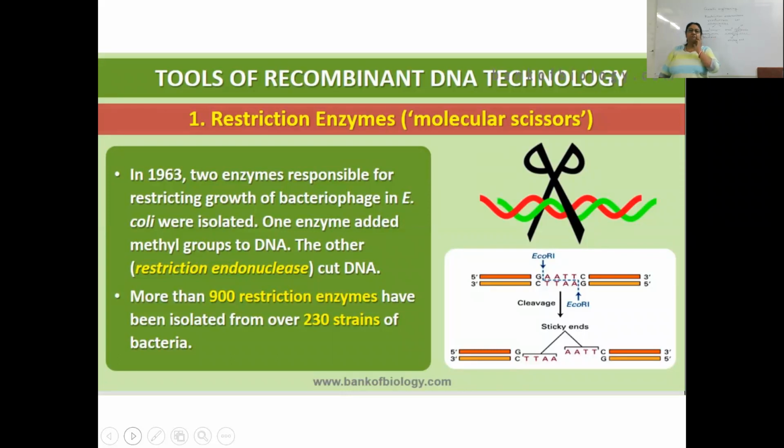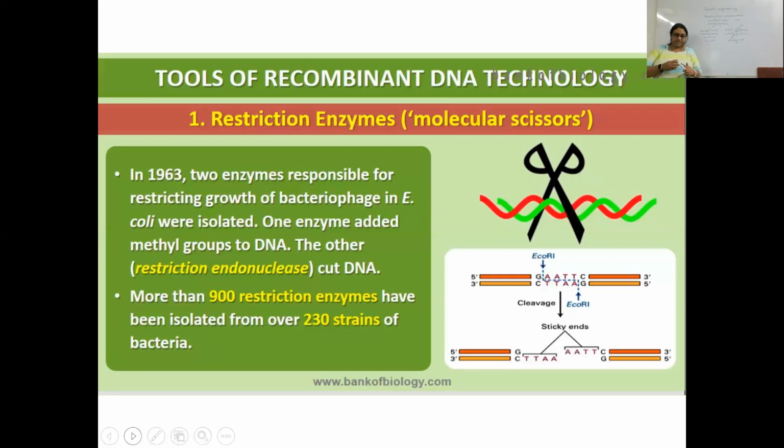Understood? So the first discovered restriction endonuclease was Eco R1. It was discovered from E. coli. That's why it is known as Eco R1. So there is a rule of nomenclature of these enzymes. Eco R1 means it is developed from E. coli. I am writing it like that. Actually, it is written like this. Eco R1. So E. coli restriction endonuclease 1.